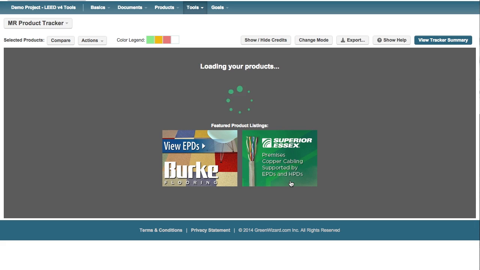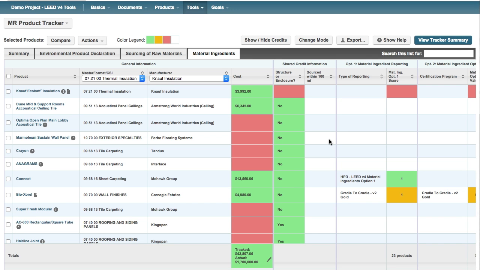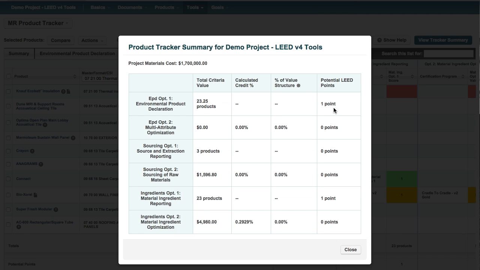So it's going to load that information one more time, and then we're going to be able to go and talk a little bit about this export function. So again, doing the heavy lifting on our part, calculating what does and does not apply. We're also running the totals for the number of products and the percentages. So you can see here is a quick summary shot of the individual credits listed, number of products, calculated percentages, values, etc.